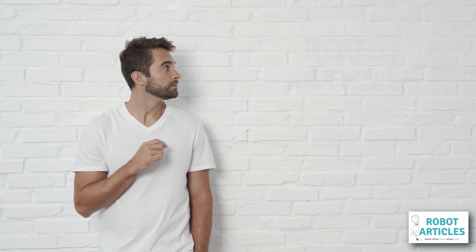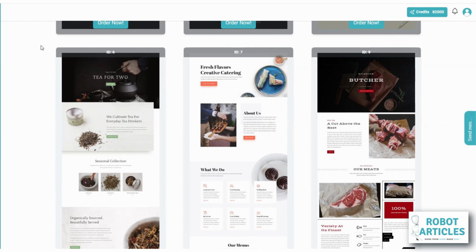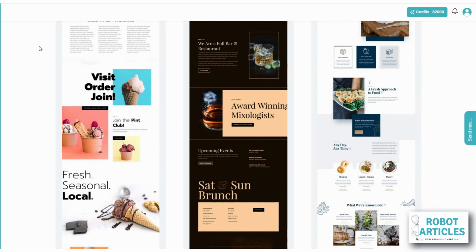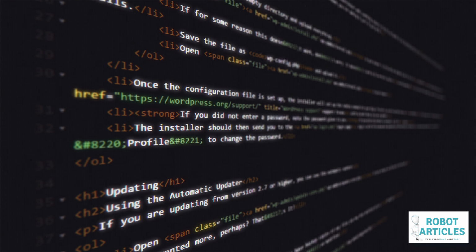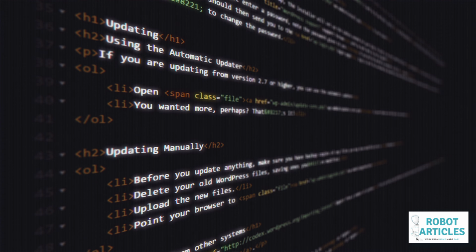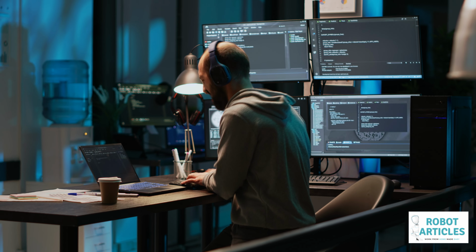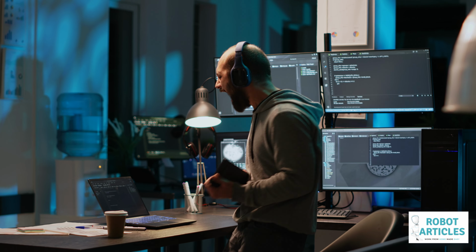Now that you've got your web hosting and domain name sorted, it's time to get your website up and running. You've got two options. If you're a tech geek and want to build your site yourself, go for it. But hey, it can get tricky, so be prepared. Or here's the super easy route. Let our team do all the heavy lifting for you.